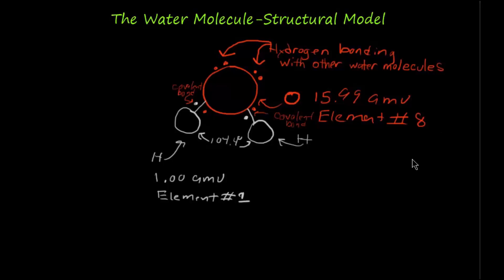As we take another look at the structural model of the water molecule that we created earlier, you recall that oxygen is the eighth element found in the periodic table of elements. Its relative location in the periodic table is further to the right of hydrogen, making it more electronegative than hydrogen and the other elements to the left of this position as well. So let's indicate oxygen's relative electronegativity by placing a negative sign here. Hydrogen is the first element in the periodic table. The two hydrogen atoms possess a positive charge, for which I'll change colors and place a positive sign here and here.